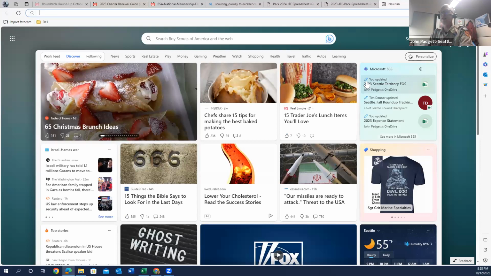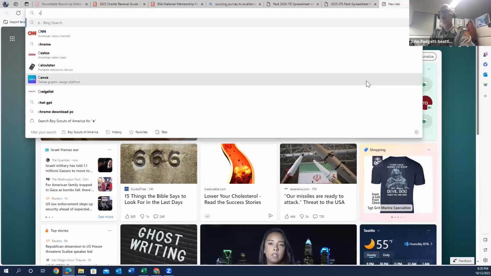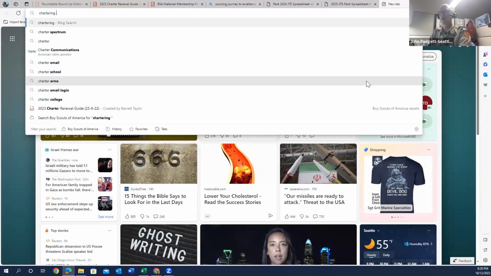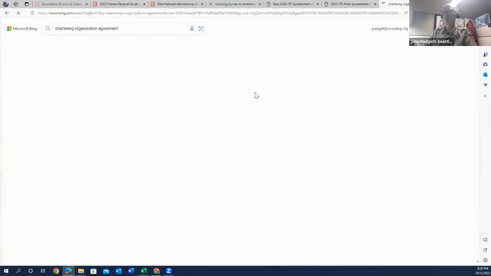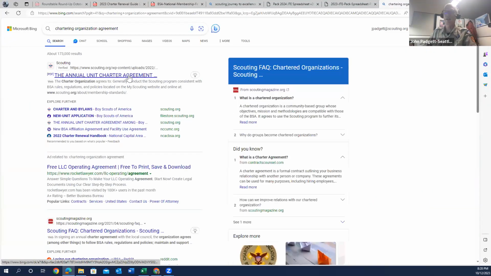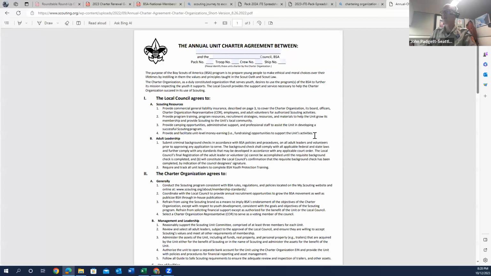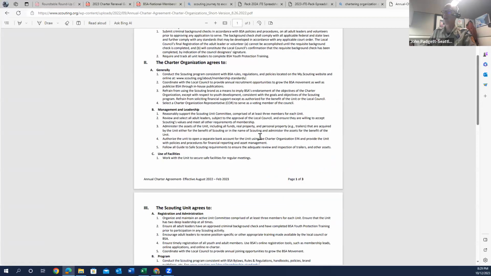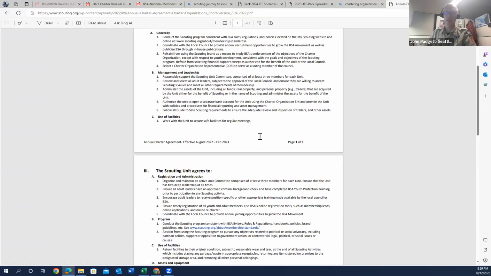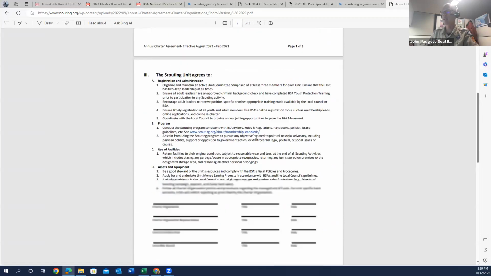The other thing that is nice to have is a chartering organization agreement. It's not required. You'll find it right here if you just Google chartering organization agreement. That is the agreement between what the local council does and the chartering organization, helping provide a meeting place, making sure leaders get trained and stuff like that.